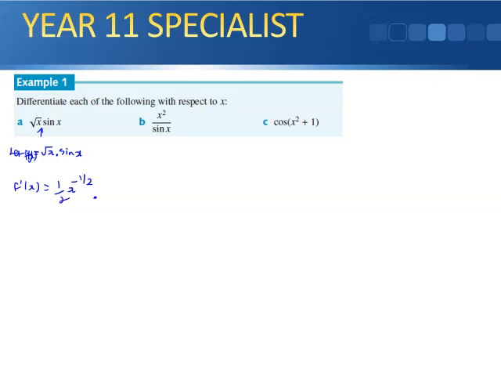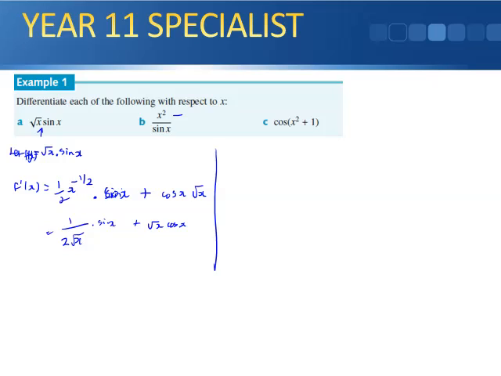And differentiating sine becomes, and leave the other one, leave sine x. Then plus, differentiate the sine, I get cos x, and leave the square root of x as it is. So this is down the bottom to become, so I get 1 on 2 square root of x times sine x plus square root of x cos x. And you can leave it like that, you can write it as one fraction, it's entirely up to you.